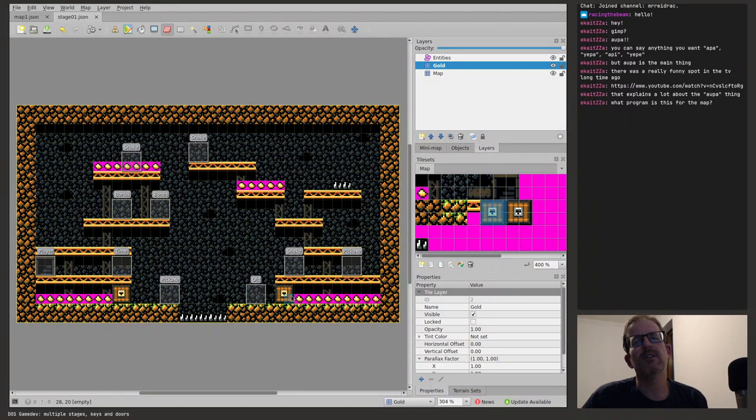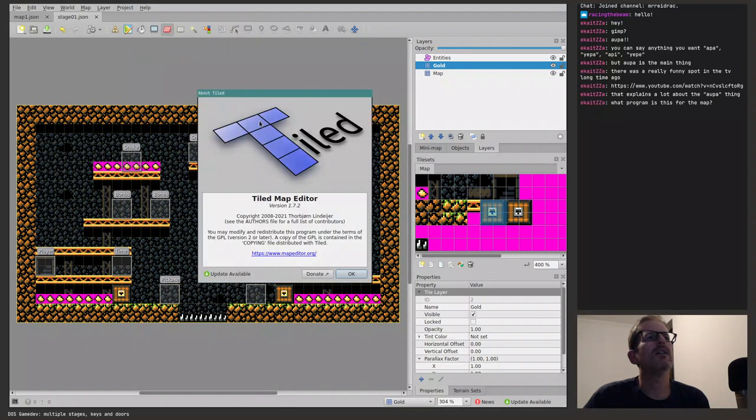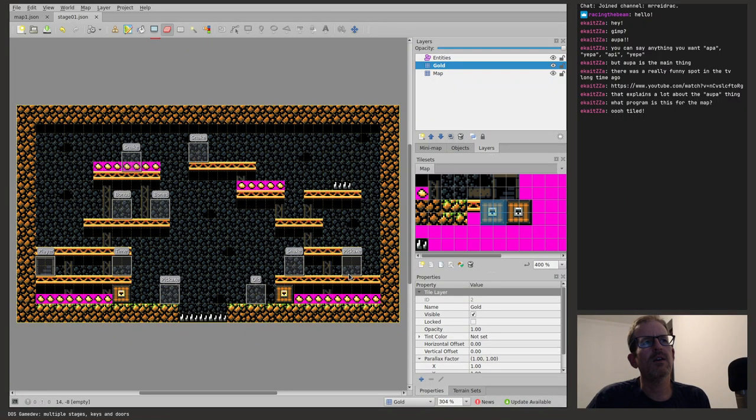Oh, what program is this for the map? This is the awesome Tiled. It's brilliant. I like it. And I'm not going to even pretend I know how to pronounce his name. Thorbjorn? He's a very nice guy. I made a donation and I say, oh, thank you. You know, it's brilliant. I love it. And he say, yeah, it's, you know, it's nothing. If it wasn't for Tiled, you would be using something else. And I was like, come on, man. I just make a donation. I told you that I think your editor is amazing.